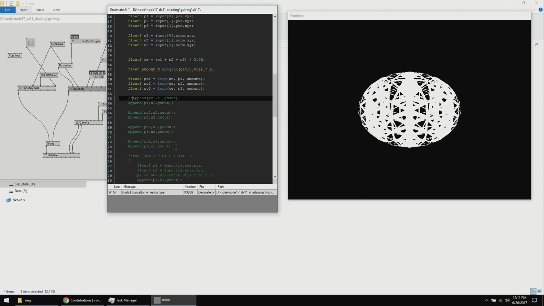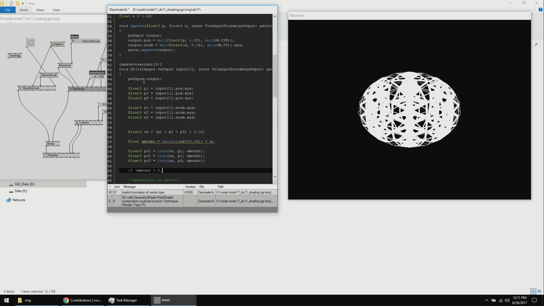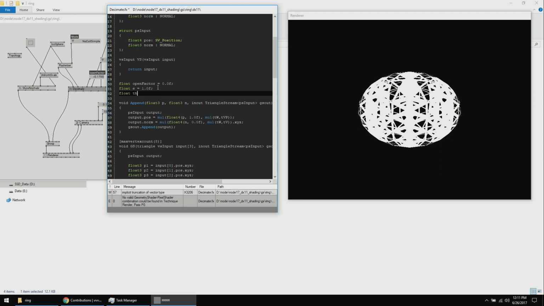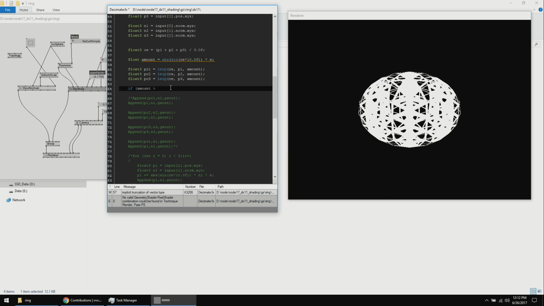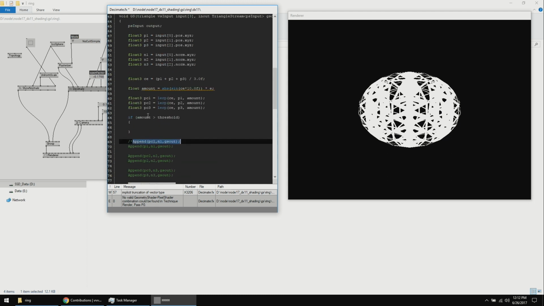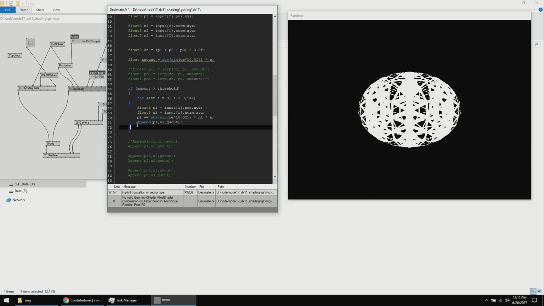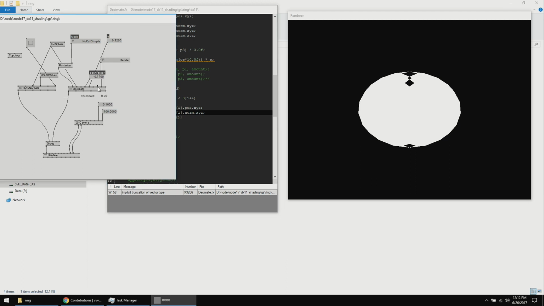So instead of doing append like those, we can say something like if amount more than zero, for example, or actually I'll just put another variable, float threshold. We need to get back the one that was just pushing the triangle itself, so we will not extrude this time. And we can change our threshold here.